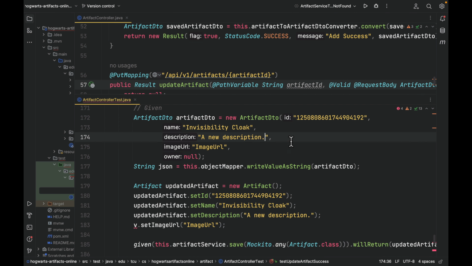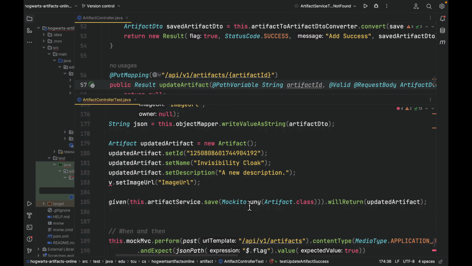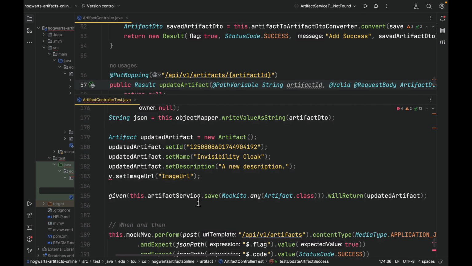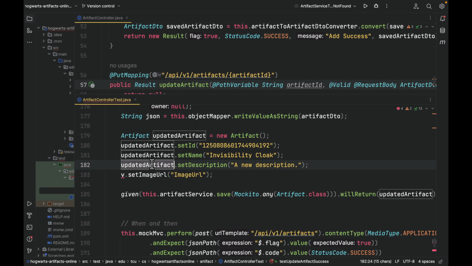Okay, so the data of the DTO is supposed to be provided by the client side, the front end. And this updated artifact is returned from the service. So this is how we mock the behavior of the artifact service right here. Okay, copy this.